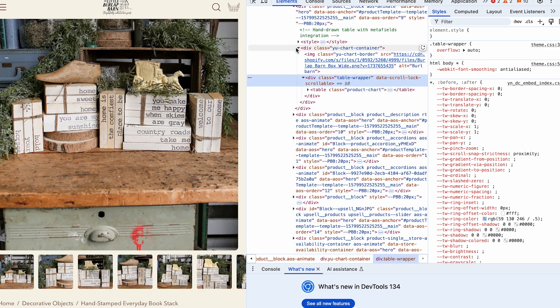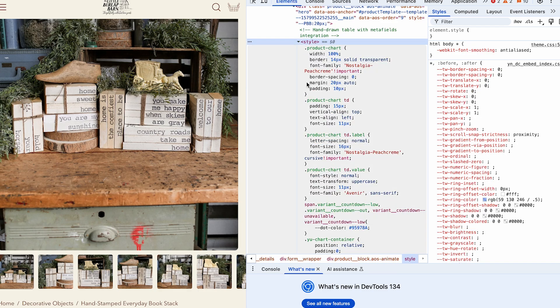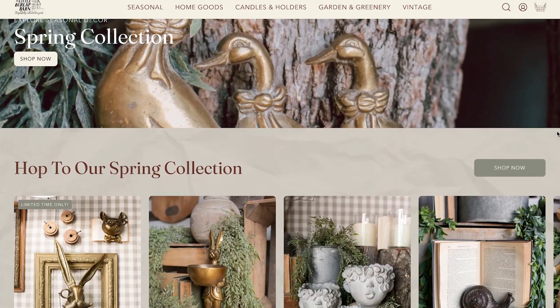I don't consider myself a major coder, and I was stressing about not knowing the Liquid language on Shopify. But it was actually easy with the help of ChatGPT — something I hadn't really used much before building this website. When I wanted to customize a section, like adding a texture behind images, a layering effect, or a custom chart on the product page, I would ask ChatGPT to check my code and it would always rewrite it in the perfect format to copy and paste right into Shopify. Don't be afraid to use tools to help you deliver a custom, polished product.